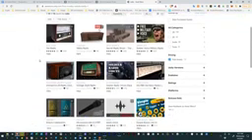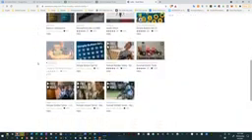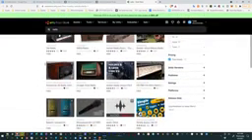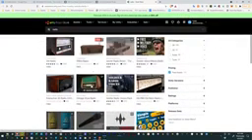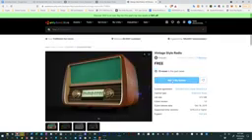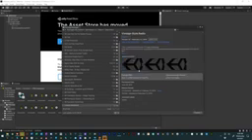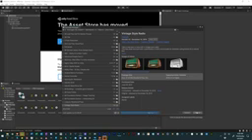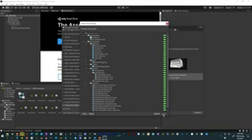I'll have a vintage style radio. Yeah, I'll just go with the vintage style radio. I think that's the easiest one to do. So I'll select the vintage style radio, go to Add Asset, open in Unity, download it, and import it in.